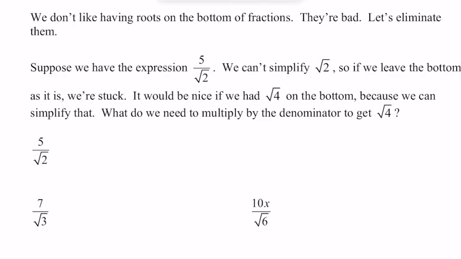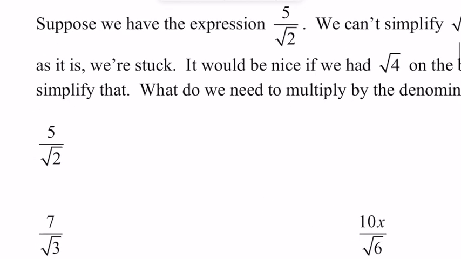Just as people like to have fractions reduced to lowest terms, for example, instead of leaving a solution as 2/4, people might reduce it to 1/2. People often like to take fractions that have square roots in the denominator and simplify them by doing what we call rationalizing the denominator. Let's look, for example, at 5 over the square root of 2. Here we have a square root in our denominator, the square root of 2.